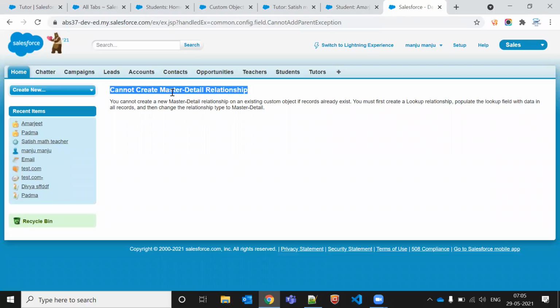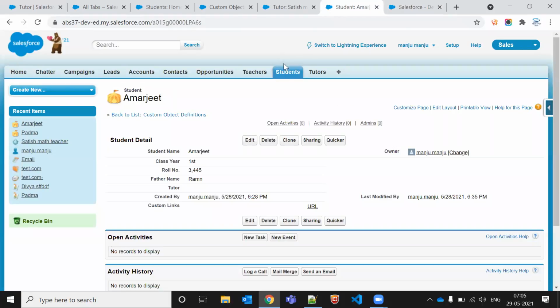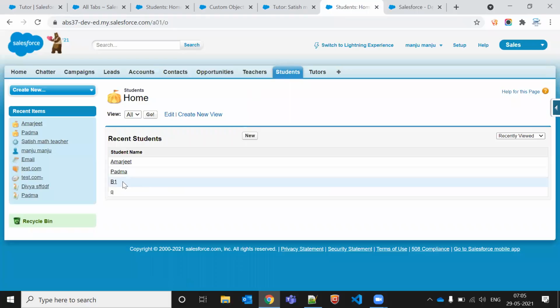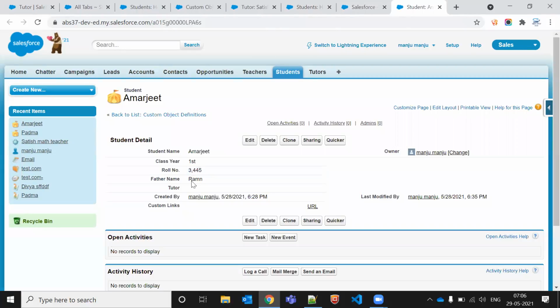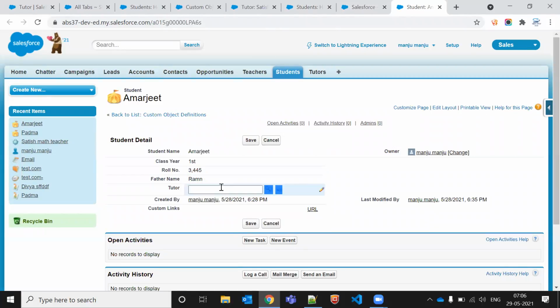It is showing the error again. You know why? Because I have multiple records here: Q, B1, Padma, and OG. So make sure that if you have multiple records, the value is populated over there, because we are going to create a master detail as a required field. First I'll check Amarjit, whether the value is populated or not. Yeah, that is one error.